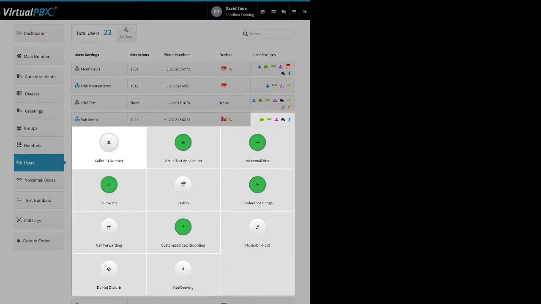And that becomes their outbound caller ID whenever they make a call from their VoIP phone, instead of your main number, right? By default, whenever your VoIP phones are making a call out, they're going to use that main number that we set up under the caller ID on the dashboard page. But if you want to change that to a specific phone number, because let's say Bob is covering a certain region, you can then have that local phone number show up for that region.